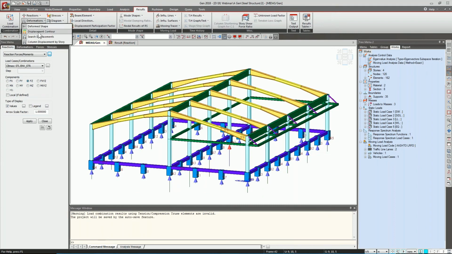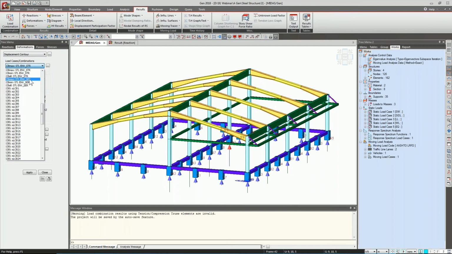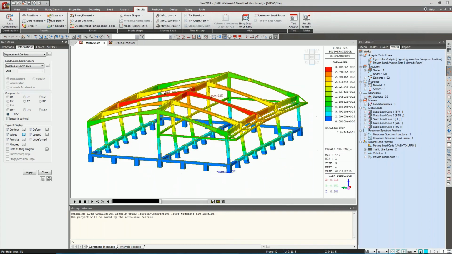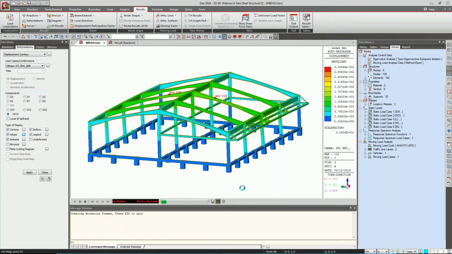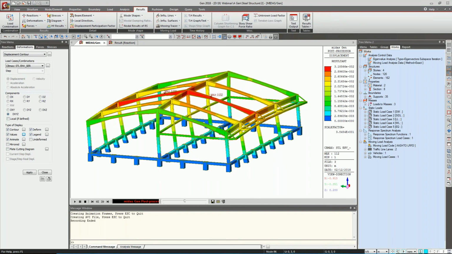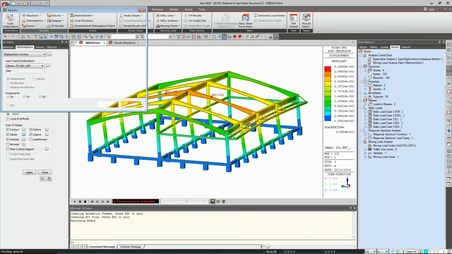We can now check for the displacement contour as per the serviceability condition. Deform the shape, check the legend, animate, animation is also there, and values. We can display only the maximum value onto the structure. So 32 mm is the maximum displacement that is going to be occurring at this location at these nodes. Now to do the animation, you can just simply press record, and further this animation can be also saved in the form of AVI file format.